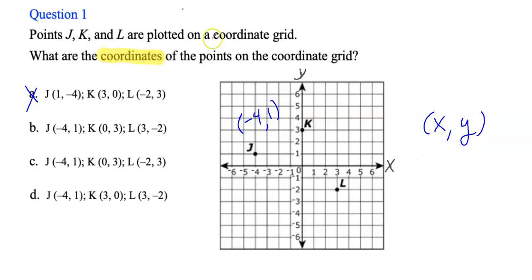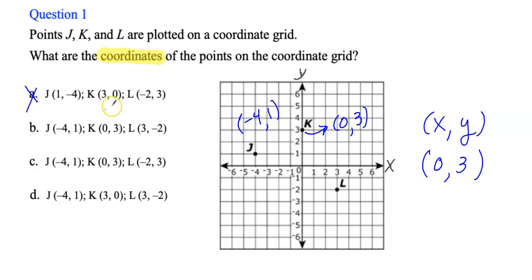And now let's try to find the coordinate of K. What do you think it is? I start here. How many units do I move on the x-axis? I move 0 units on the x-axis because K is directly above. So x is 0. How many units do I move on the y-axis from here? We'll have to move up 3 units. 1, 2, 3, right here. So the y value is 3. So the coordinate of K is 0, comma 3.